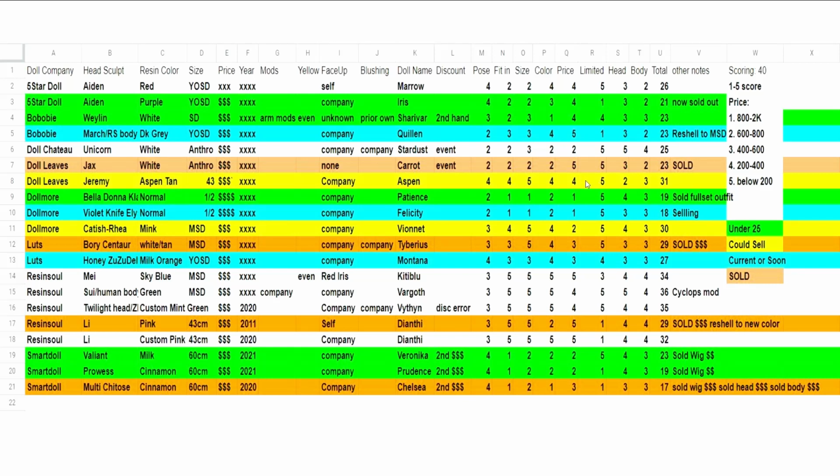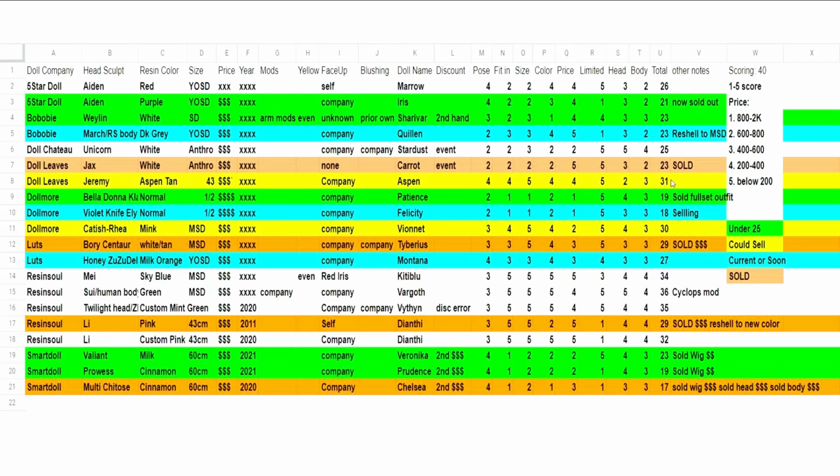Then I went back through and I'm like, okay, are there any dolls that, even if they are over 25, I might want to sell at some point? So we have Jeremy here, which is a Doll Leaves doll in Aspen Tan. That was a limited color from Denver Doll Emporium.